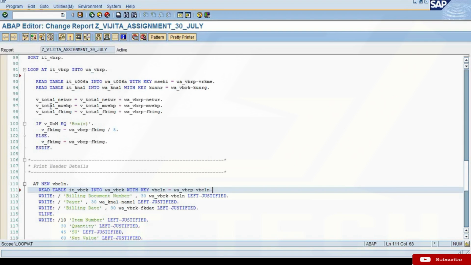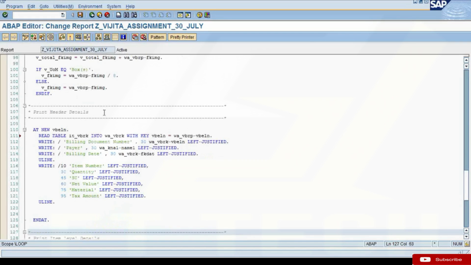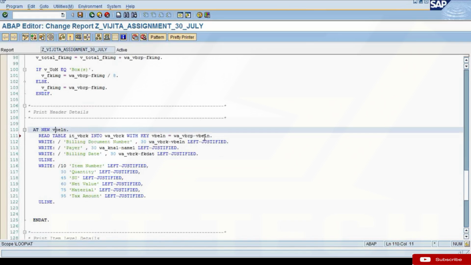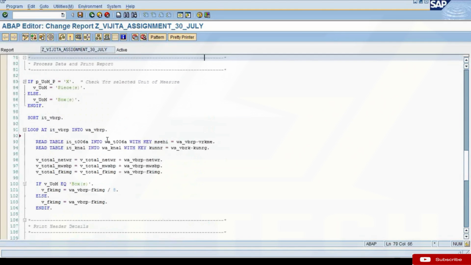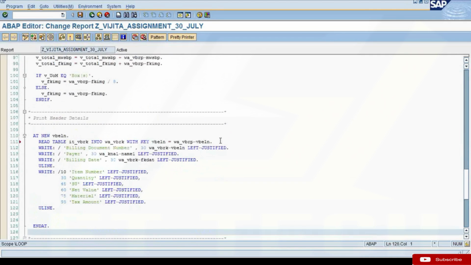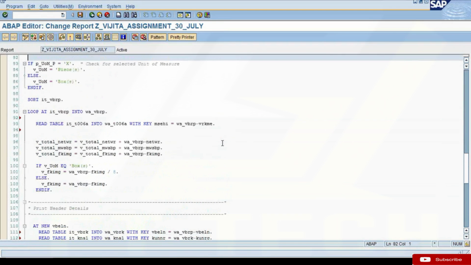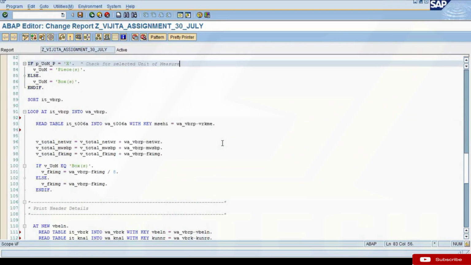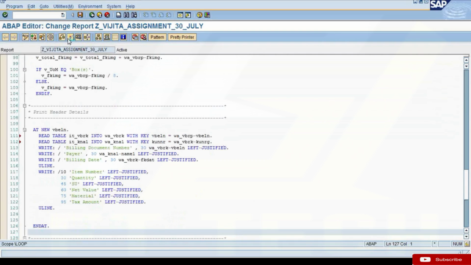Otherwise, every time in the loop you are executing that read statement. So you can keep this read here. Anything else you can keep inside this at new block, you can do that. But since you are using at new VBELN, this VBELN will be available for you to use it. Even the KNA1, you don't need it here. You can keep it here, right? So T06A you need it because you are printing the item details. Right? Looks good. Okay. So you can add those messages so that you can validate your selection screen.